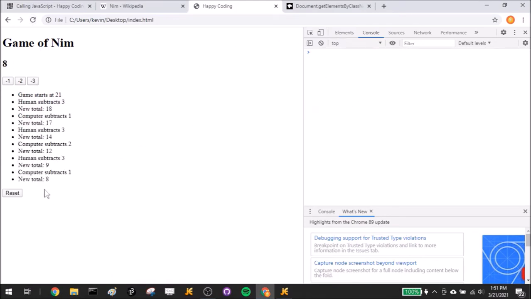We're at 12, we're at 8, so we're at 4 now. So I mean, the computer's going to win, but that's fine. Reset, let's try again. Yeah, computer's going to win again. Actually, I won. Okay, fine. I could probably hard code to get myself into a better situation, but whatever.